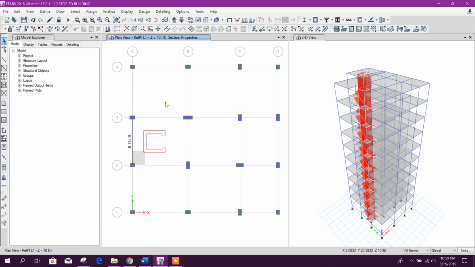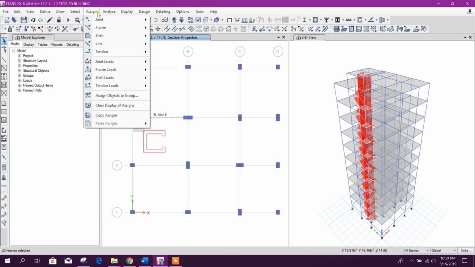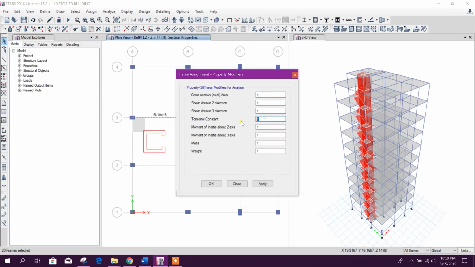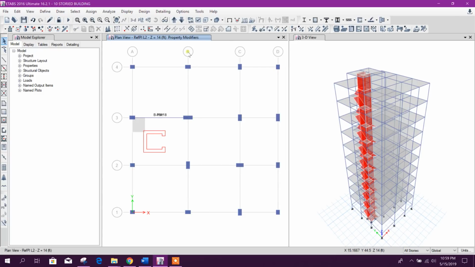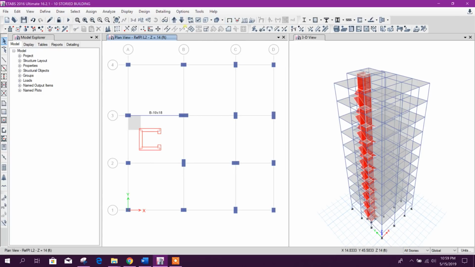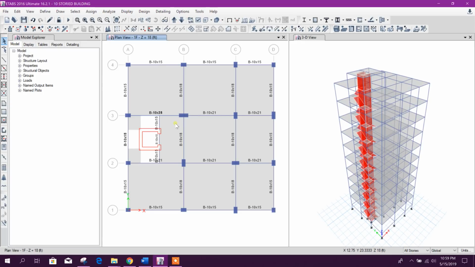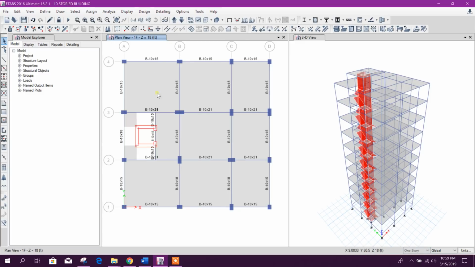On stories, assign 0.001. Now here up to the 6th floor, this I'll change.